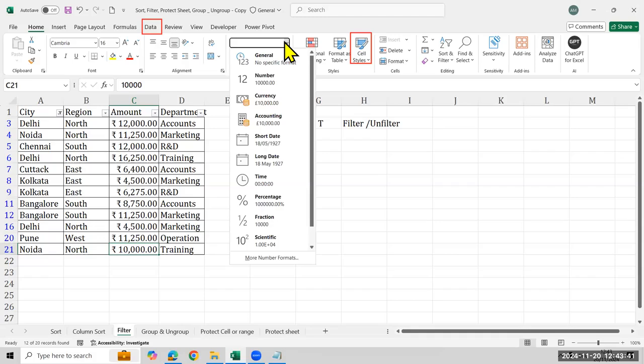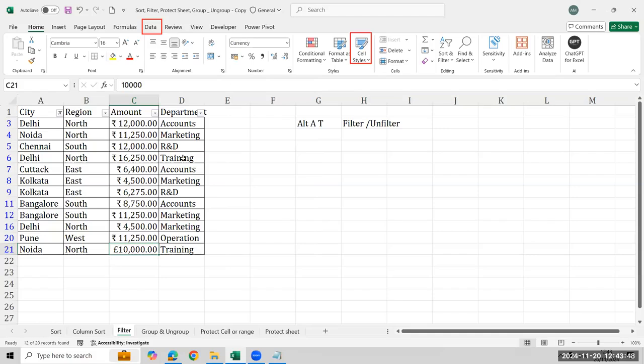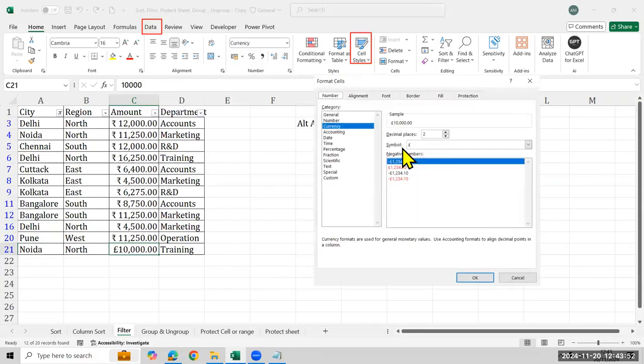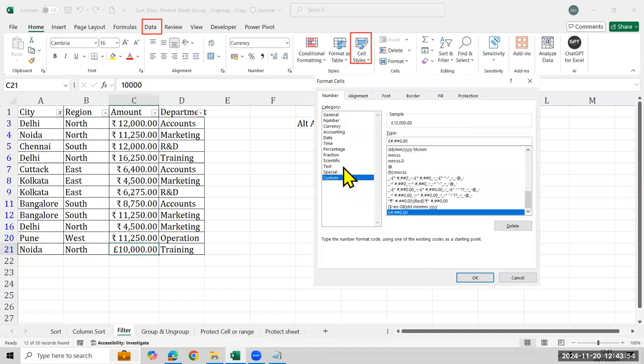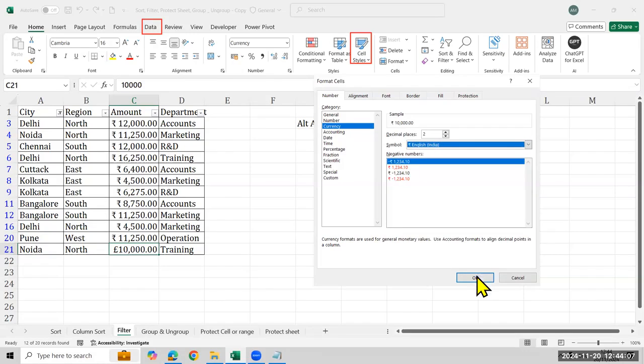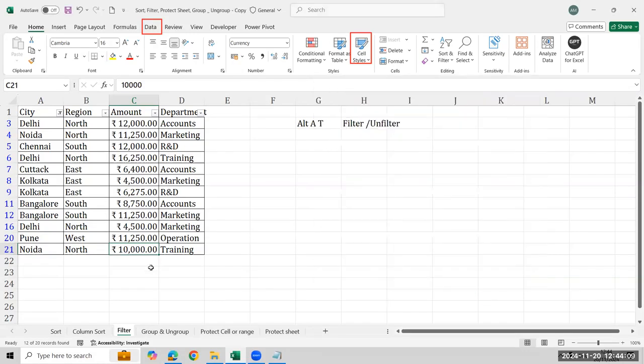Basically, it's more of a number format. If I use currency or anything here, it is changing. Now I need to change this currency into a more number format. And then custom, I have to select, or which options? Currency here. What option do I have to select? The Indian currency, right? Okay, let me just do that also. So I'm selecting the currency, I'm selecting India and clicking OK. I got the answer.